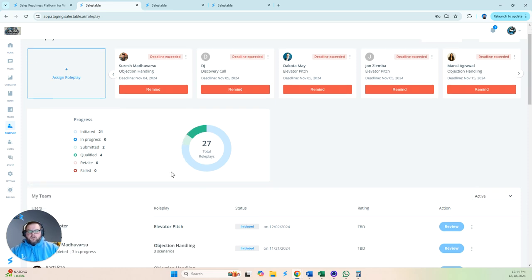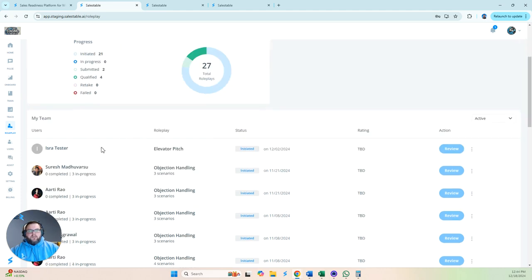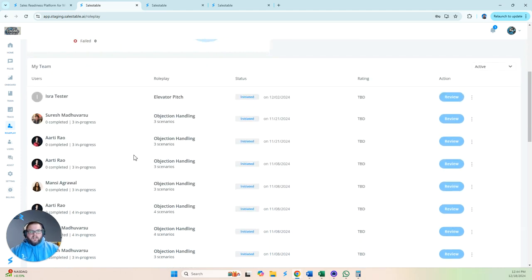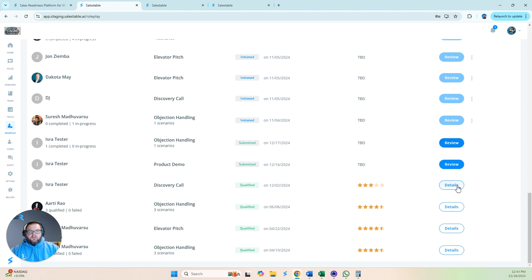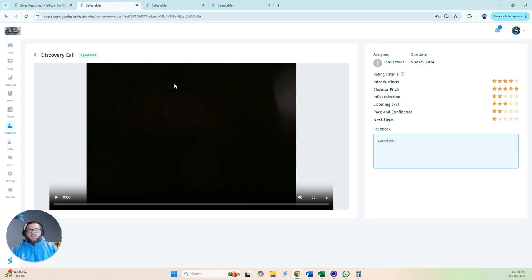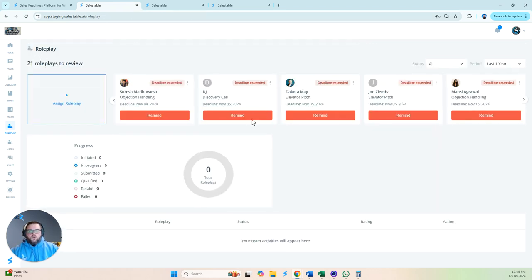So you can see the total number of role plays you assigned, every user or sales rep here on your team that's either been assigned a role play or has submitted their role play to be graded. And when it comes time to recording that role play, we do have a built-in video tool that they go ahead and record themselves practicing there. They click submit. It goes to the sales leader to grade based on the criteria that you've designed for that particular scenario. You can provide the feedback for that rep and let them know how they did. Just that easy to do those role plays.